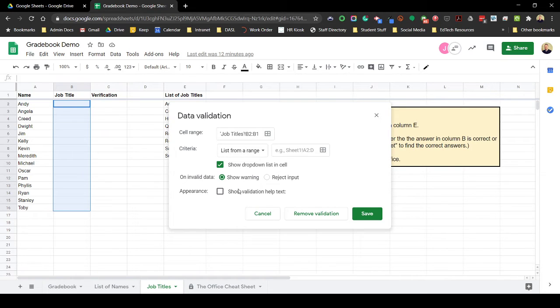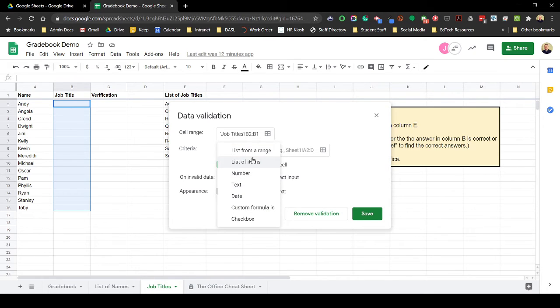This is what it's describing here. What cell range requires the data validation? I selected that first, so that's already filled in. That's why I did that. What criteria would I like for that data to meet? Now there are options here. There's a drop down, a list from a range, a list of items, so I can go in there and separate all the items by comma or whatever. I'll show you why I didn't do it that way in a second. Or I can require it to be a number, or text, or a date, and then you can customize it otherwise here, checkboxes and whatnot.